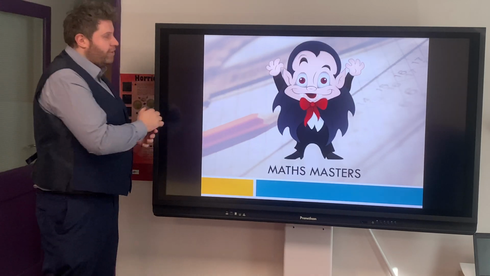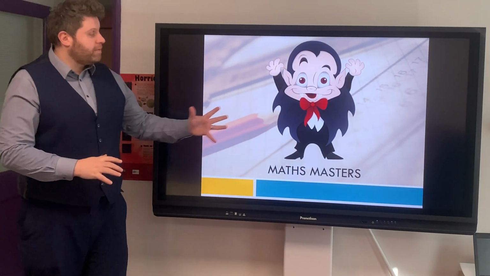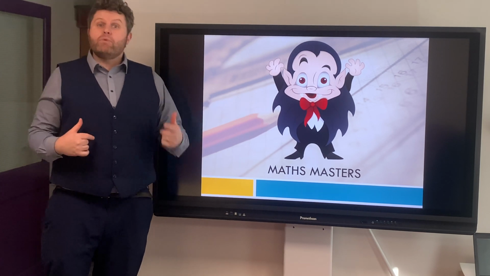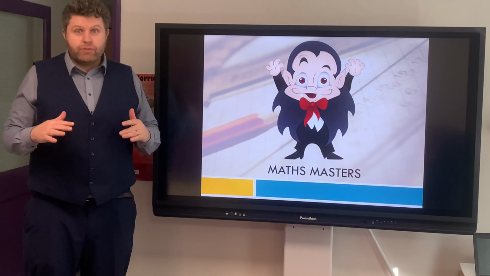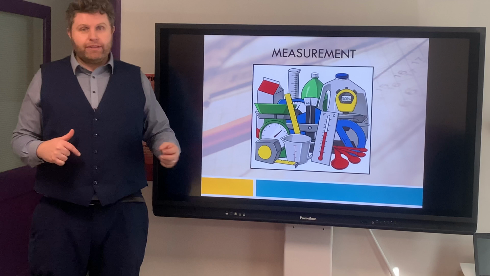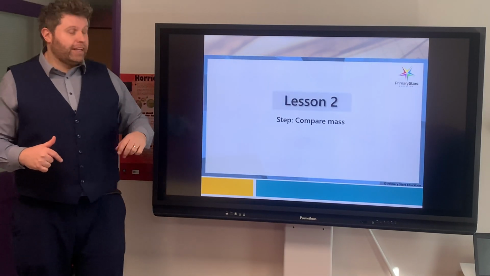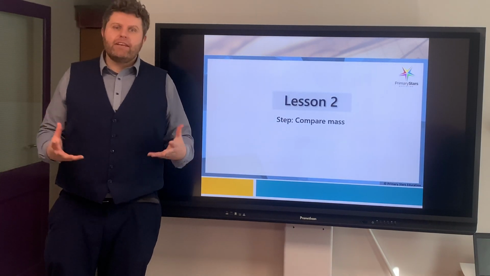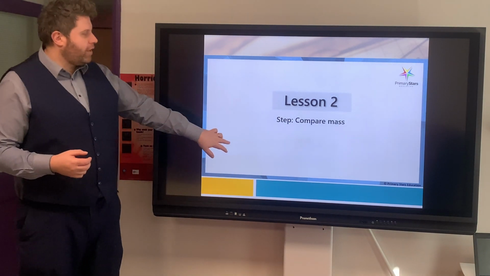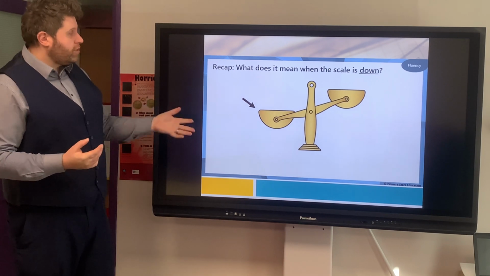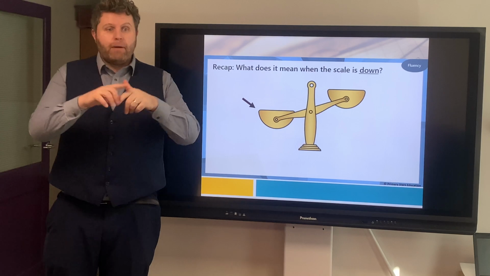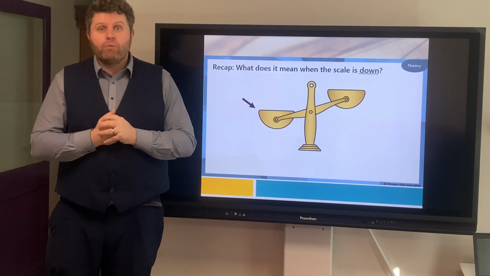Okay, let's have a look at our Maths Master Challenge today. So we've got the Maths Master with us, and he's the master because he knows everything about maths, but most importantly, uses what he knows to solve challenges and problems. And we're going to be looking at measurement this week. And the type of measurement we're looking at is comparing mass. So mass is talking about weight, how heavy an object is, the mass of that object. So we've got some scales here, and I'm about to talk to you over on the learning table about our scales. I'll see you over there in one moment.